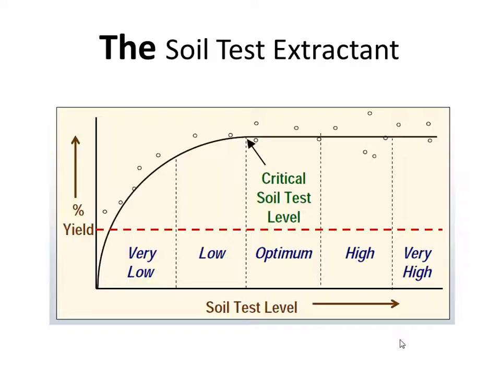And in the early days of agronomy, that's what they did. They went out, they tested different extractants across the state and tried to find one that was correlated with yield. This dashed red line, that would be a terrible extractant, right? You get the same number back every time and it has absolutely no relationship to what the yield potential is for that soil.